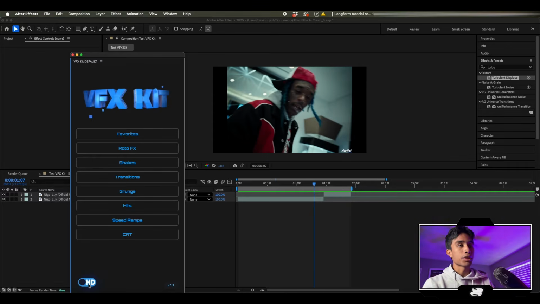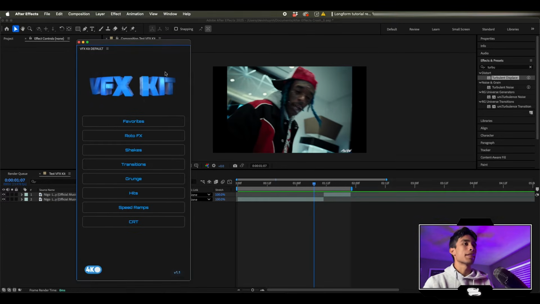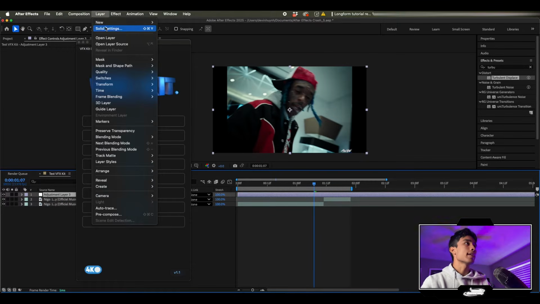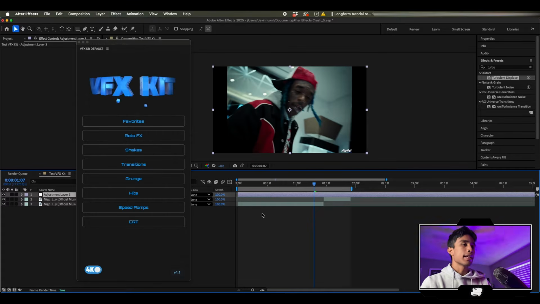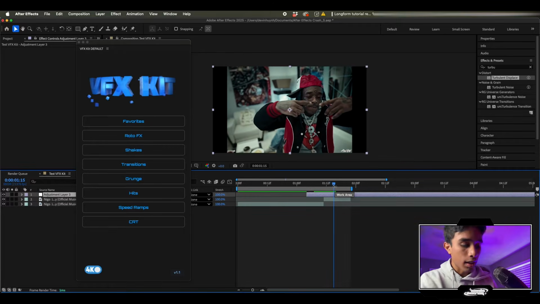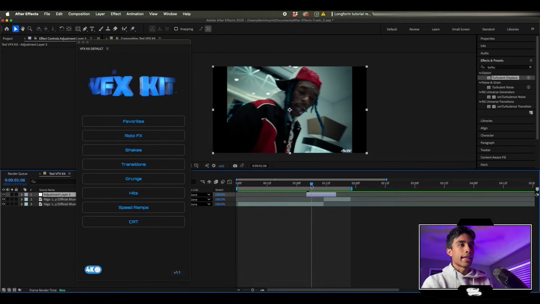First things first, make sure you set your composition settings. So if you're shooting in HD or 4K, you can just hit this toggle. But yeah, this is 4K. And then I'm going to create a new adjustment layer by hitting my hotkey, which is Shift A, or you can go to Layer, hit New, and create a new adjustment layer. And then I'm going to trim this layer down to maybe 20-ish frames. I'm going to hit Option bracket to trim it down, and then there you go.